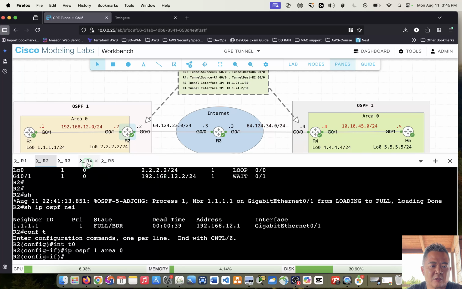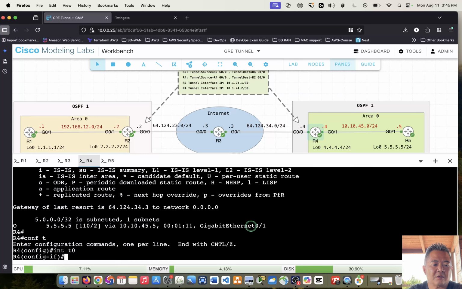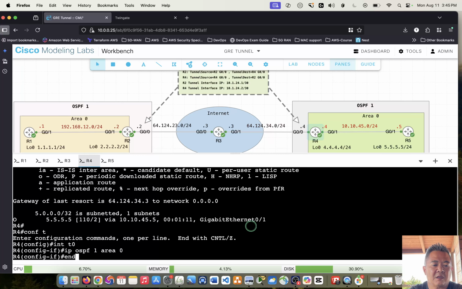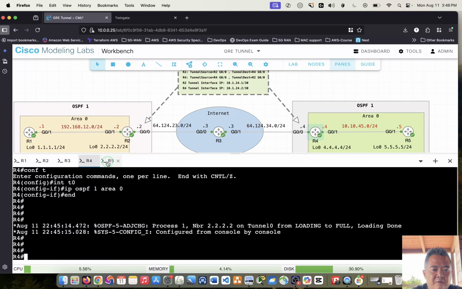You need to add tunnel interface 0. Config T, INT tunnel 0, IP OSPF 1 area 0. All right. So let's wait for that to come up, and there it is. It's showing neighbor from R4 to R2 has been formed, and we should see all the routes now from R5.